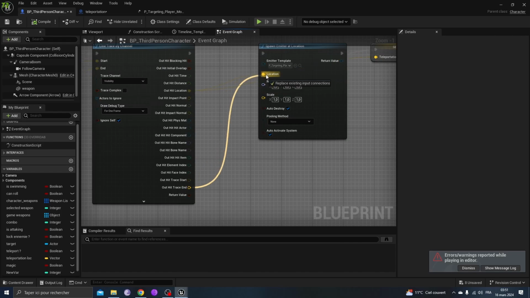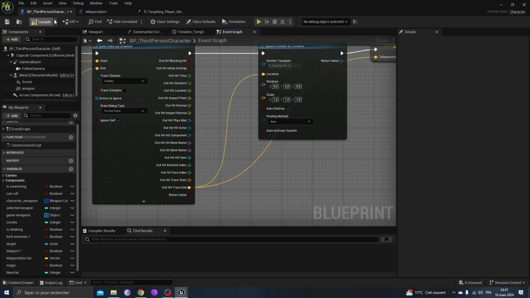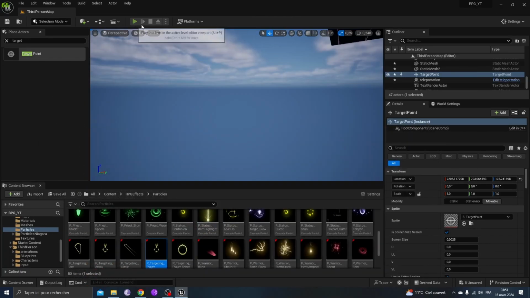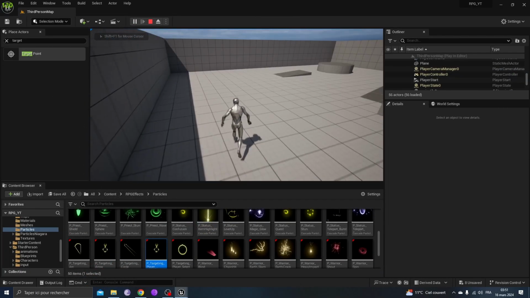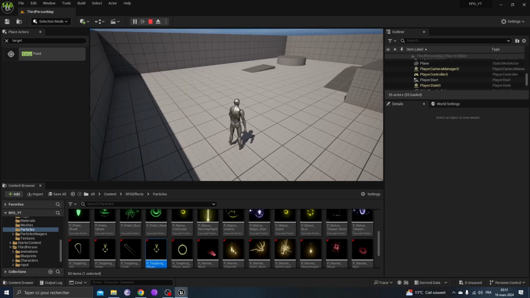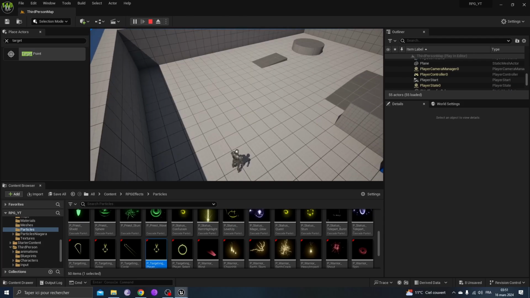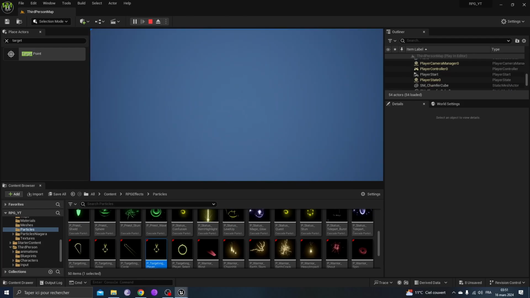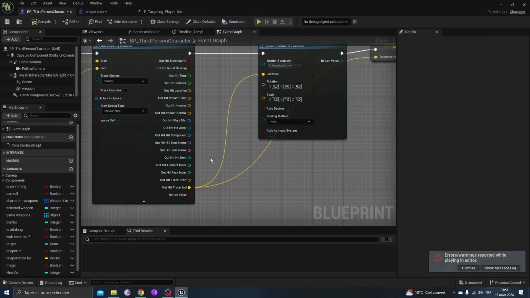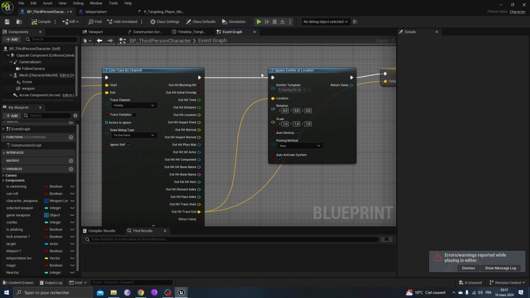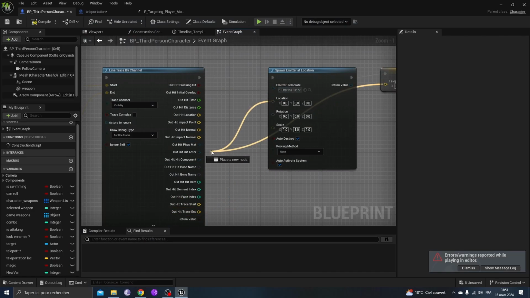But here you will have another problem: if your line trace by channel goes further than a platform or a place where you can move, your character will spawn in the empty space of the map. Okay, guys? So this is something to consider before you select your output location.